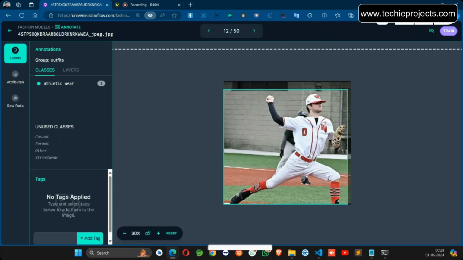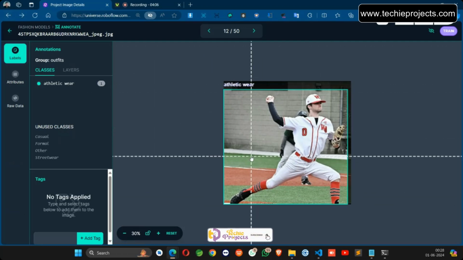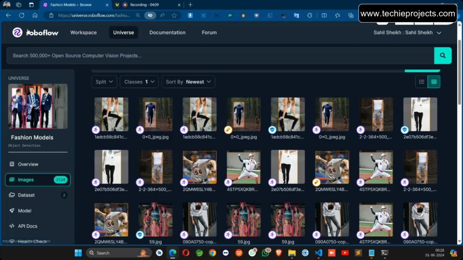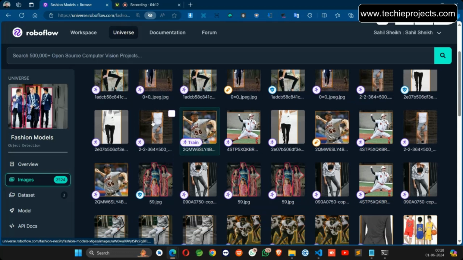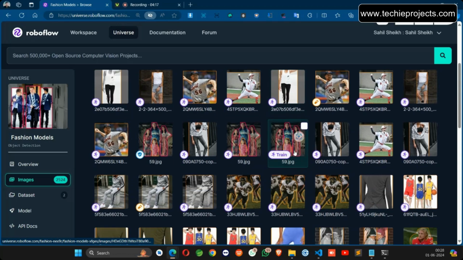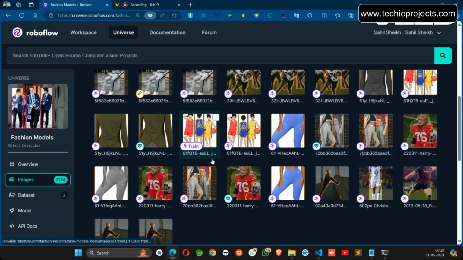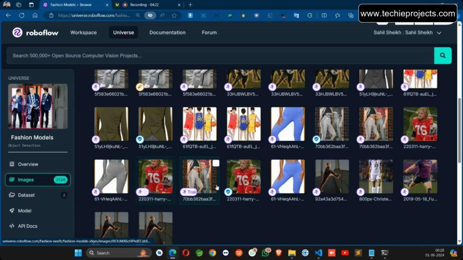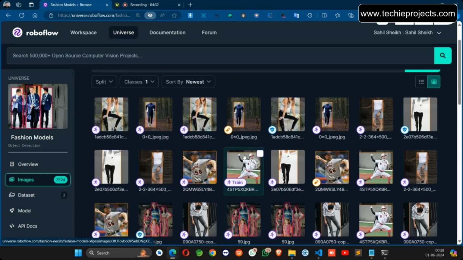You can download the dataset and do the testing. During the college demonstration, I suggest downloading some images from this dataset only and doing the presentation. You will have very good accuracy because the algorithm knows the dataset images, as we have done the training on them. For real time, you can try that as well, but in real time, as we can see, it depends. So I suggest going with these dataset images only for live testing.